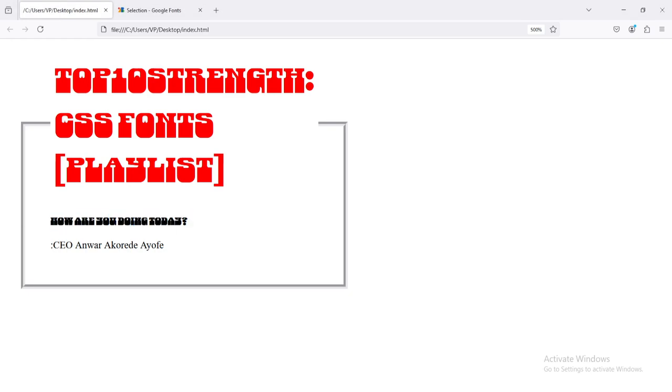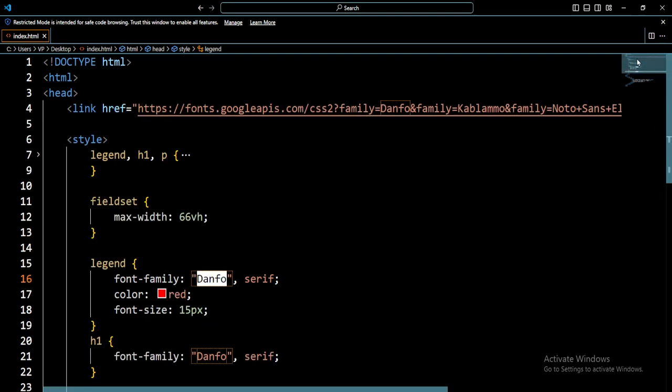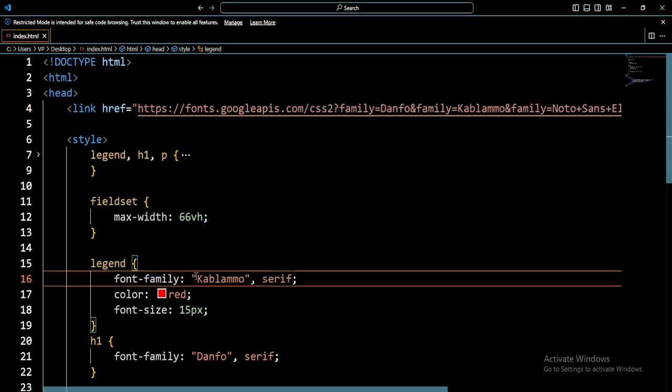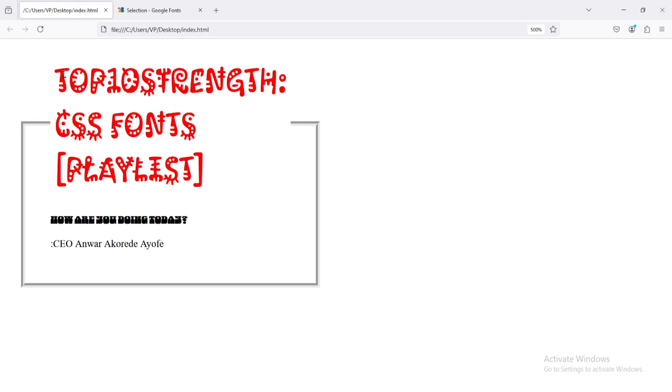Also we can use another font inside here, which is this Kablamo. Let me use this Kablamo right here. I want to show you something. Can you see? Now I'm using the Kablamo at the top, I'm using Danfo at the bottom. So that's how you can use multiple Google fonts in your document.